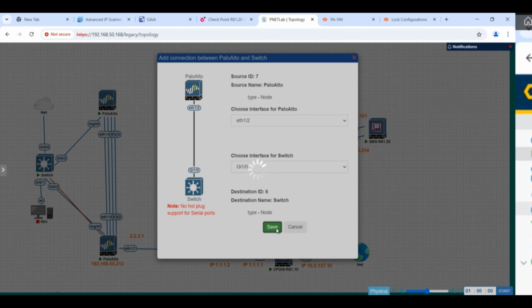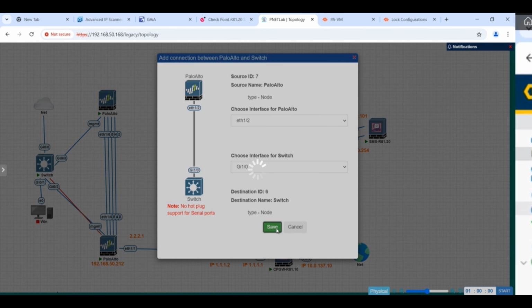Give it a subnet mask, 255.255.255.0. The default gateway would be the Palo Alto IP address, which is 10.1.1.1, the inside interface IP address. And for now, give the DNS. We'll use the public DNS from Google itself. Okay, so this looks good.